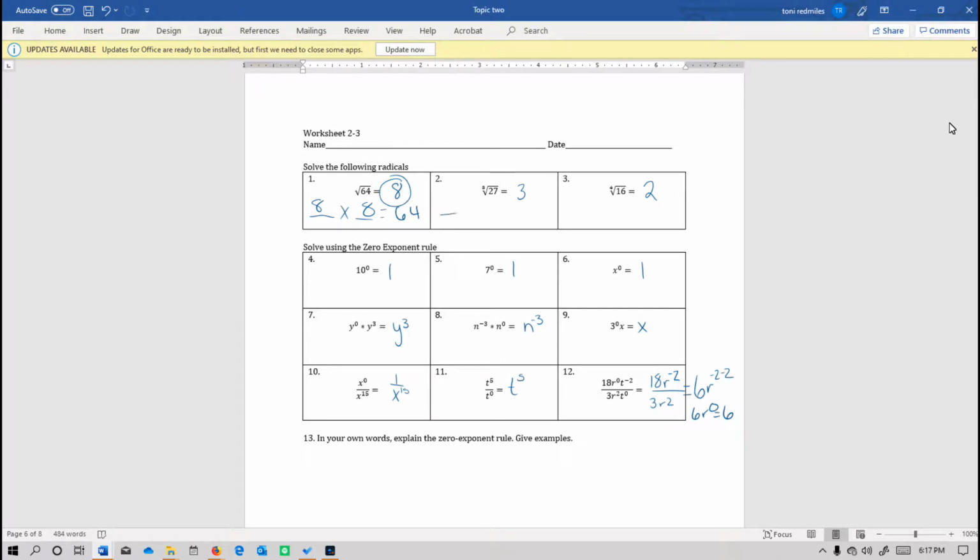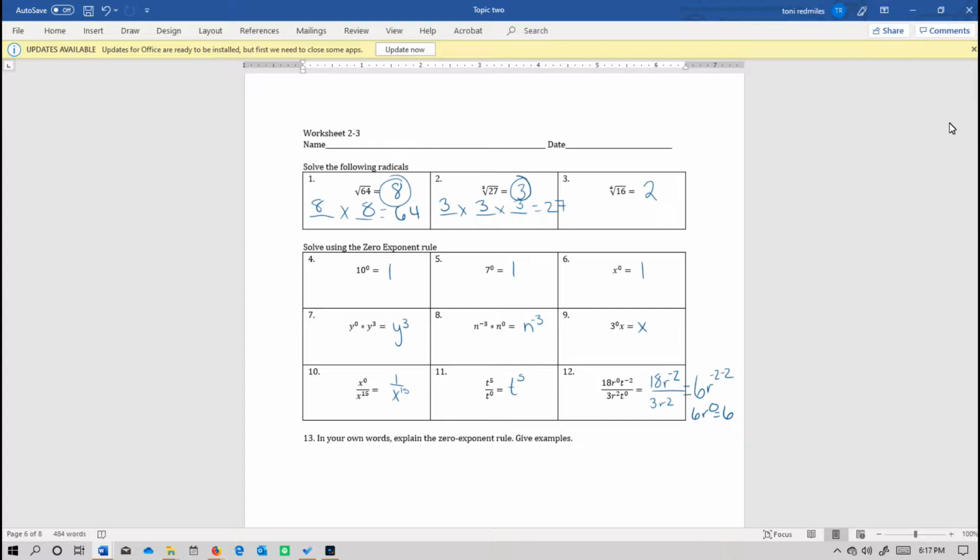In this one, it's three things have to be multiplied together to equal 27. And if you did it in your calculator, it gave you the answer of 3. But if you've worked out a few numbers, you saw that 3 times 3 is 9, times 3 more is 27. So the answer is 3. 3 multiplied together 3 times will give you 27.